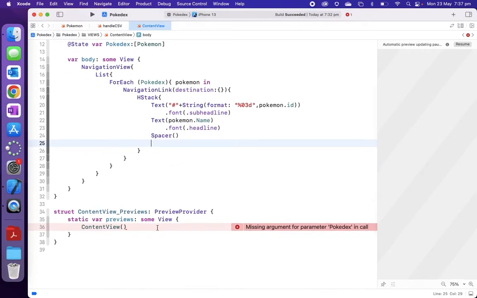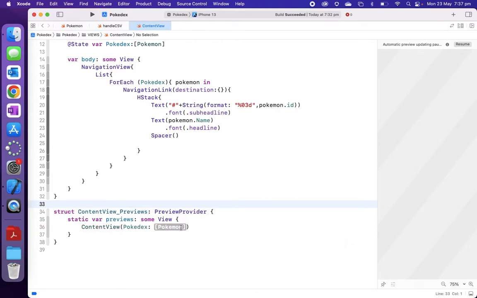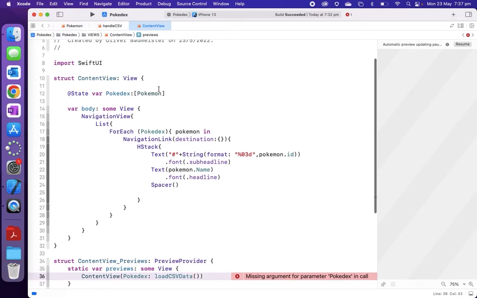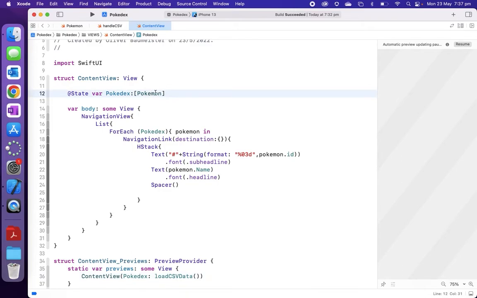Now you can see we've got a problem here with our content view because we're missing our Pokedex. So what we can do is load our CSV data in here, and that will generate our list of Pokemon for us. Now we're actually going to have to do the same when we load the app, because at the moment it hasn't loaded.